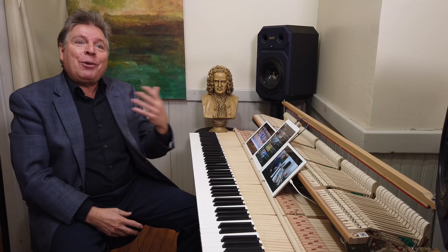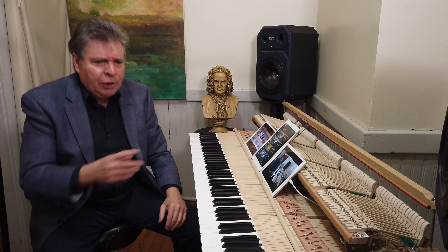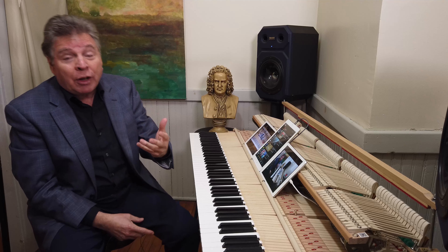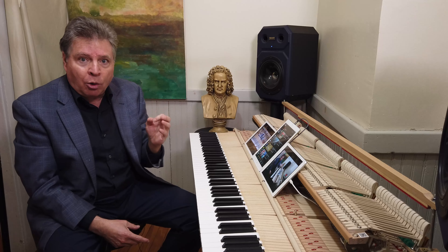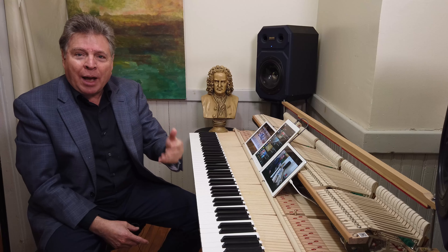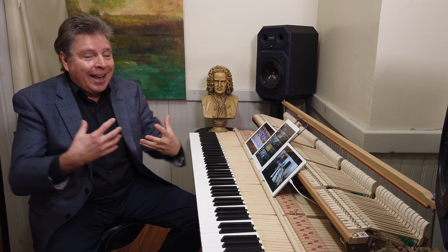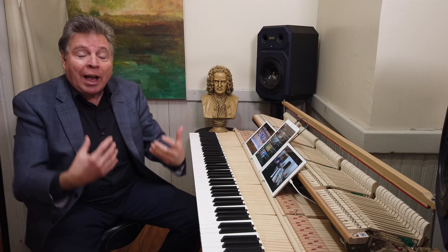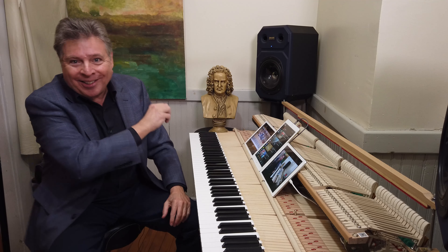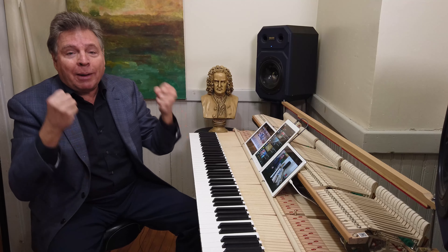I'm going to give you examples. Even in a Mozart slow movement — it's an interesting thing. I've played in many orchestras as a French hornist, and sometimes there is a solo written piano. But a solo written piano for a horn, a clarinet, an oboe, or a flute is really a much, much bigger sound in the orchestra, because to project even a quiet solo out into the hall requires a tremendous amount of energy.